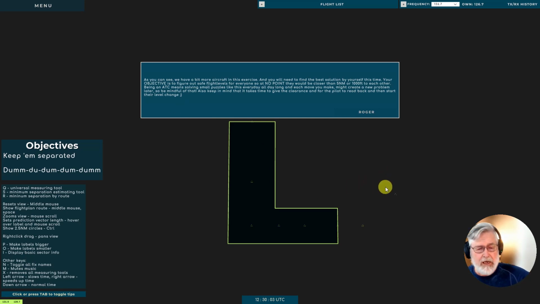Okay, so I believe we're going to have planes coming in on a vector, planes coming in from the east. They'll come to this waypoint here and turn north, and we'll have planes coming in from the north, coming to this vector and turning east, and they will make those turns all by themselves.